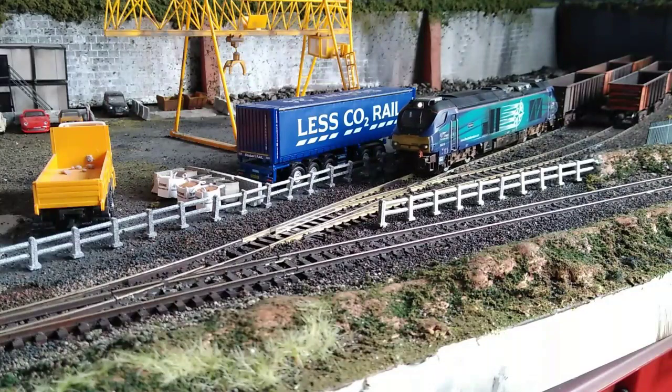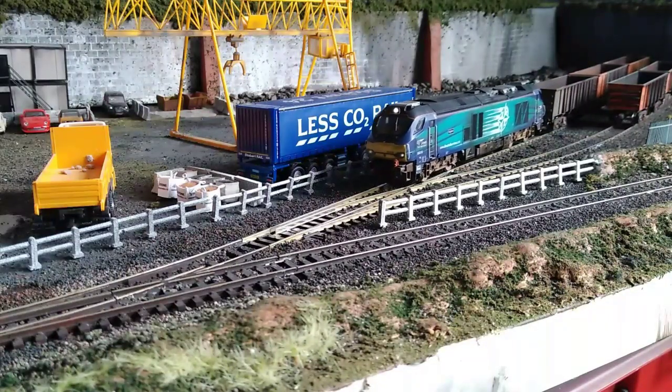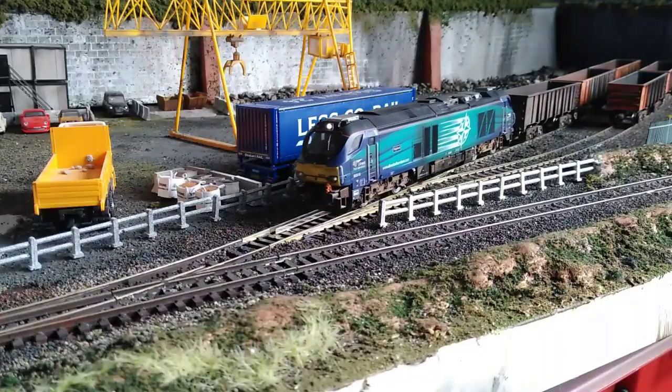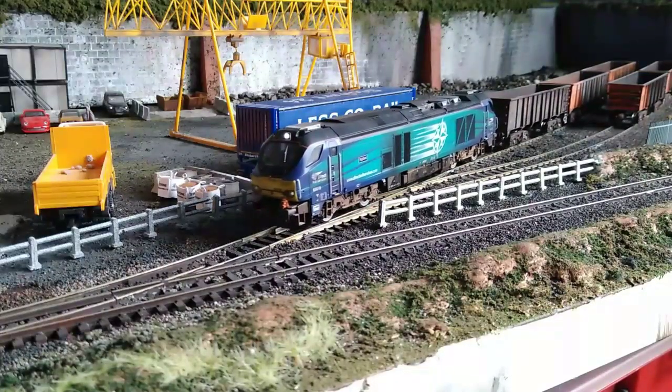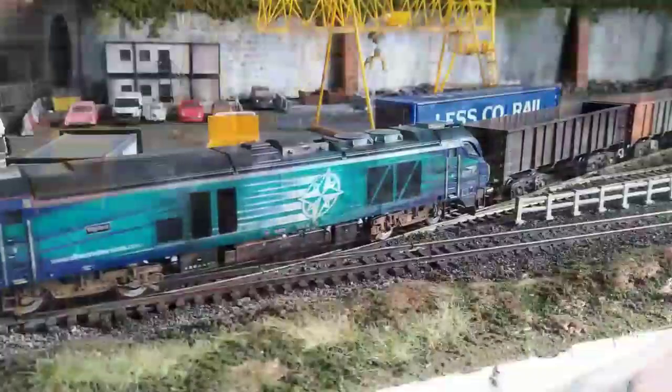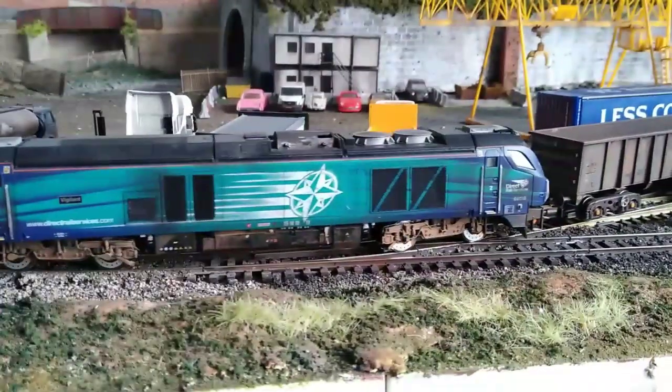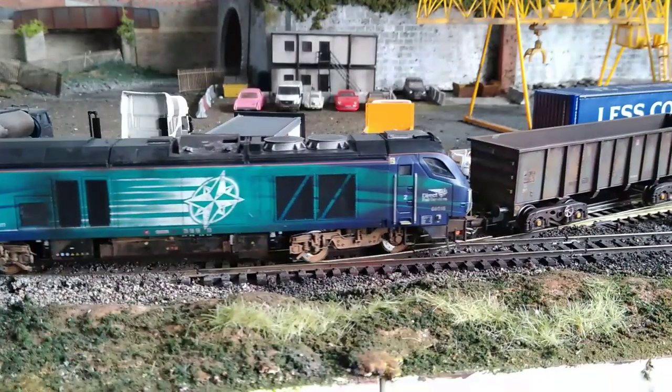Pulling power is not really a problem, as to be expected. It's a big, heavy locomotive. Not the heaviest. I know the Accurascale Deltic is sort of the heavyweight champion of the world at the minute. Provided you've got decent points, she'll pick up all day long. No issue at all. Plenty of pulling power.